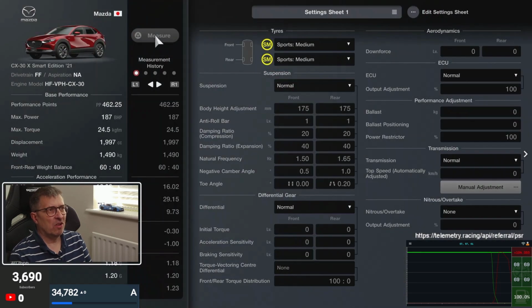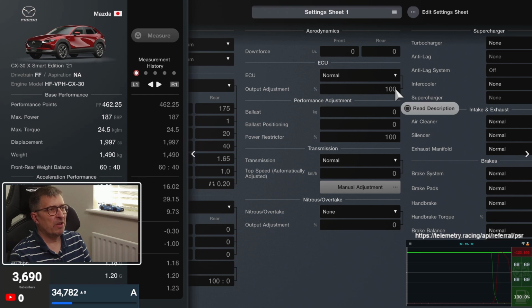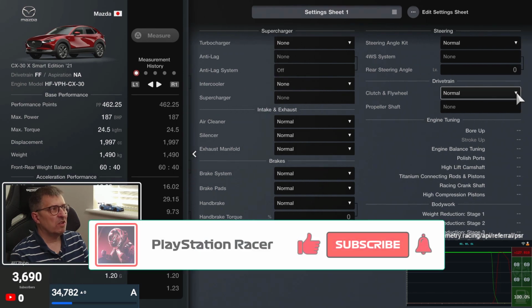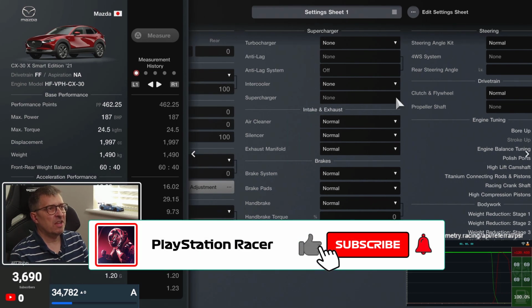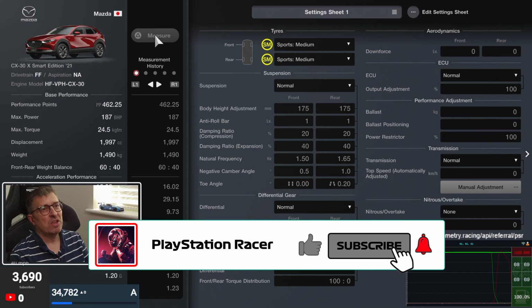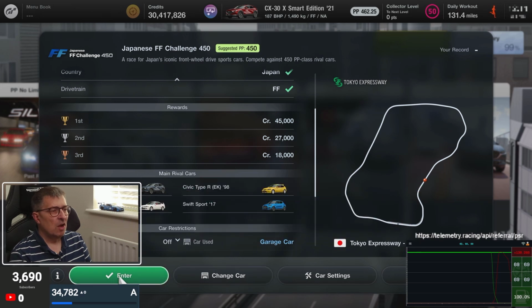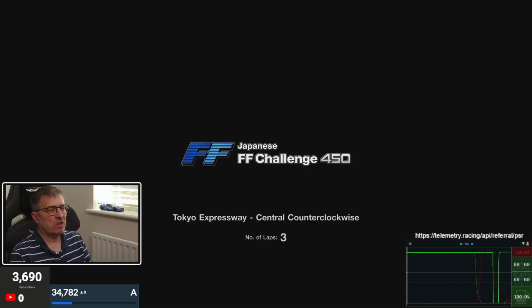I am a little bit high on that because I chose to go with the sports medium tyres. I guess you could go with comfort tyres, you could go with the sports hard tyres to get a little bit closer, but otherwise my vehicle is completely standard. I've got normal suspension, normal differential, normal brakes, normal transmission, normal air cleaner, normal clutch, the engine tuning, the bodywork. Nothing has been changed. It is completely stock. The only thing I've done is bought the car and put the sport medium tyres on. Right, so let's get into this one and see how we do.